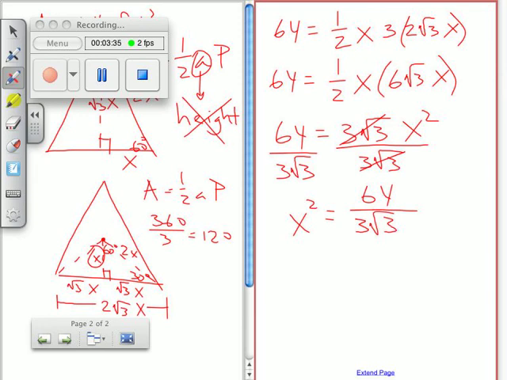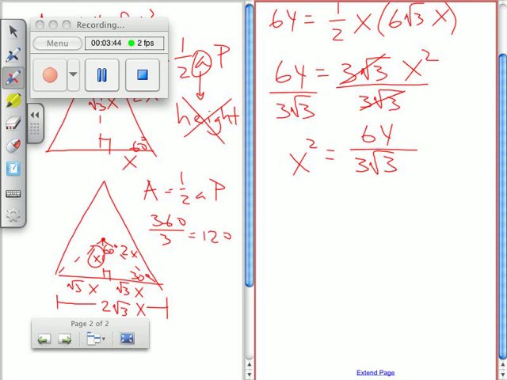Now, when we were doing our division, we were running into a problem because we were relying too much on our calculator. When you say 64 divided by 3 times the square root of 3, the calculator doesn't know that this 3 times the square root of 3 is what you want to divide by. It thinks you're saying, oh, you want to take 64 divided by 3 and then multiply that quotient by the square root of 3. That's what it thinks you want. That is not correct. You want to divide by 3 times the square root of 3.